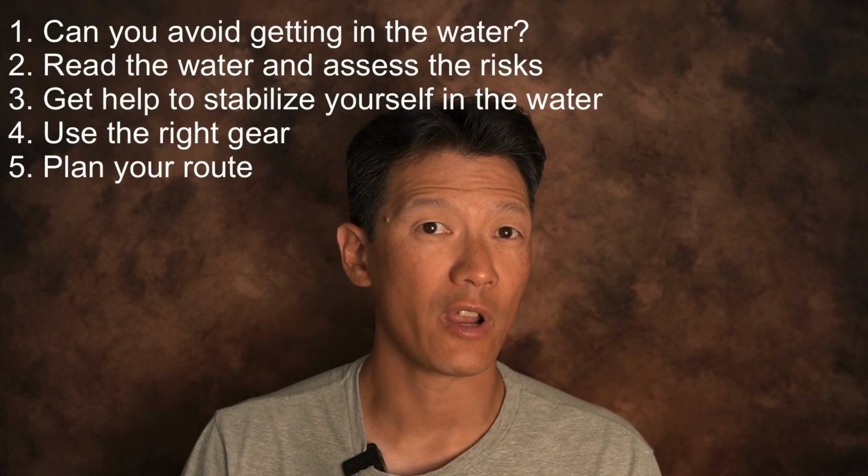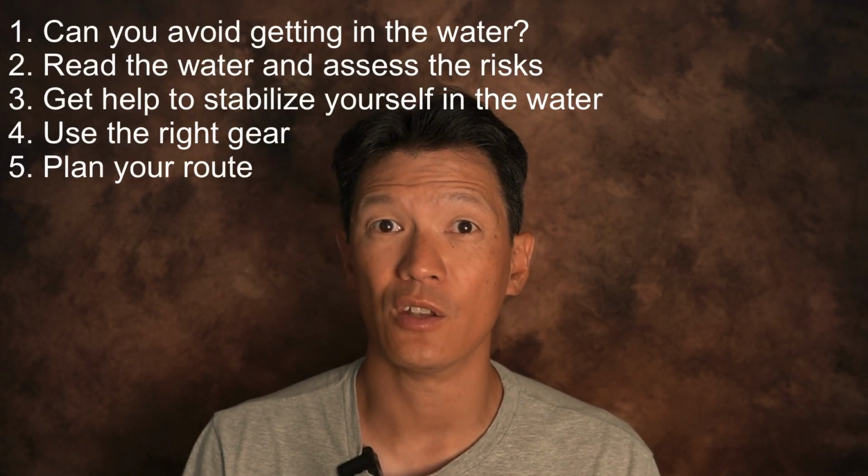The other thing is that you simply should not go where it's too deep, right? If I have chest waders on, which is what I normally do, I never generally go where it's deeper than my waist. So even though I could technically go up to where the water comes up to my armpits, I always leave some kind of buffer in place. The other thing is that if you are going into flowing water where there is current, you really need to think about, as I said before, assessing the situation, planning your entry and planning your exit, because sometimes they're not the same thing.